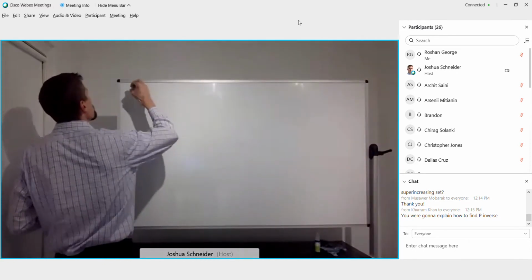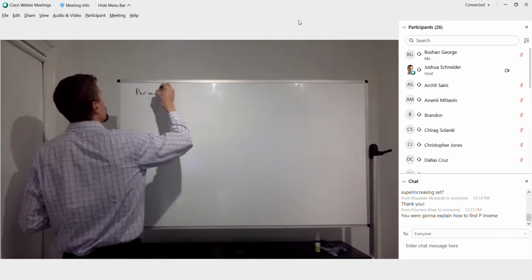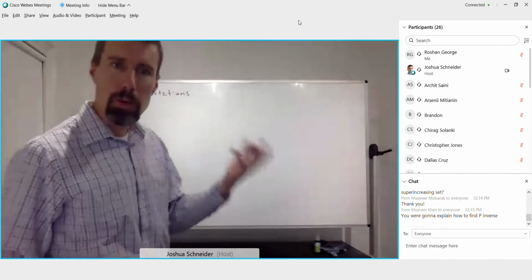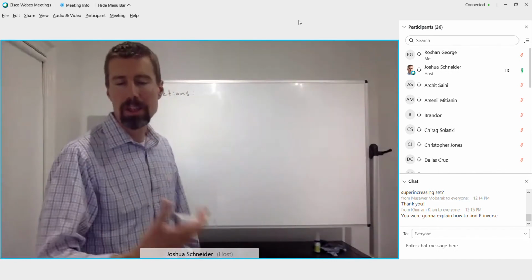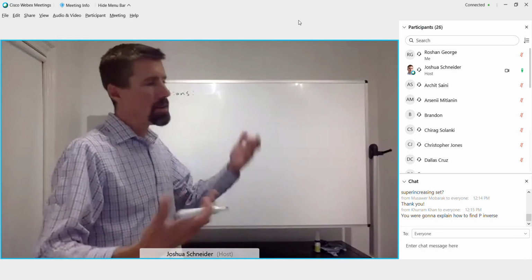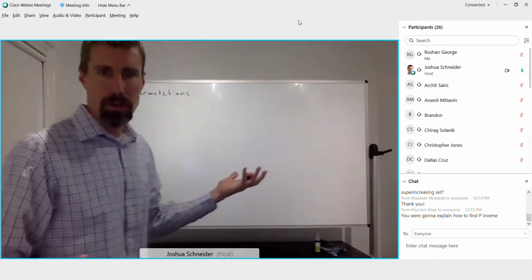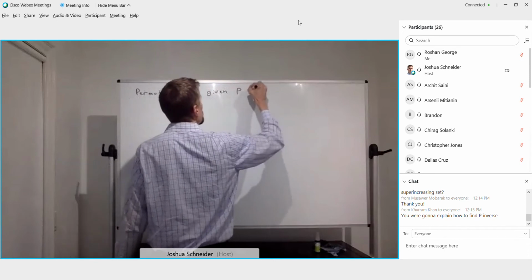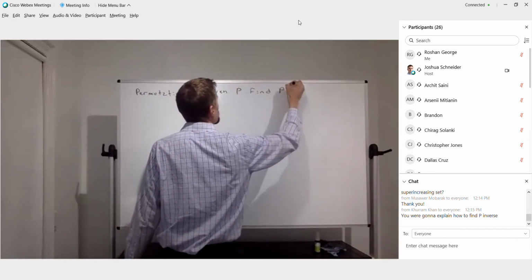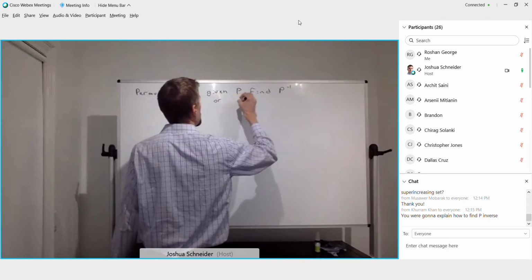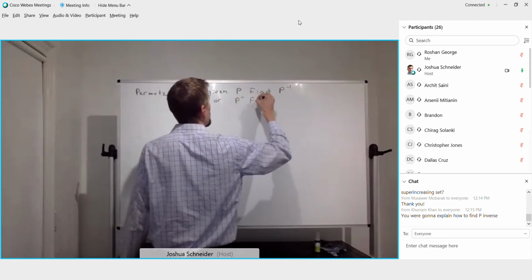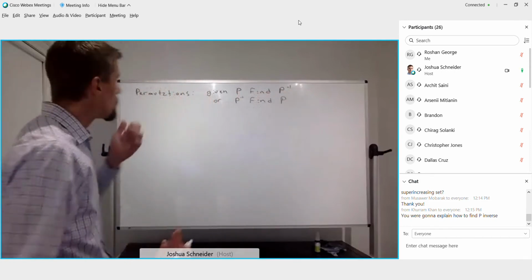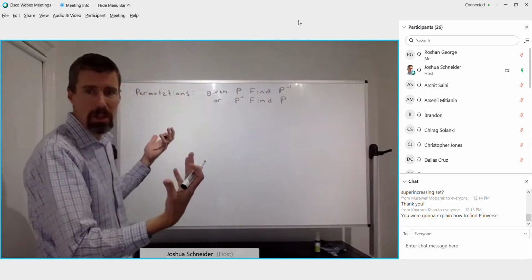So let's do an example here on permutations. Specifically, given a permutation P on, if we're doing Maclise, it's going to be a 7-element permutation. This applies to n elements in general, right? So given P, find P inverse, or it could be given P inverse, find P. It really doesn't matter. The procedure is the same for both of these, right? So one example will be sufficient here.